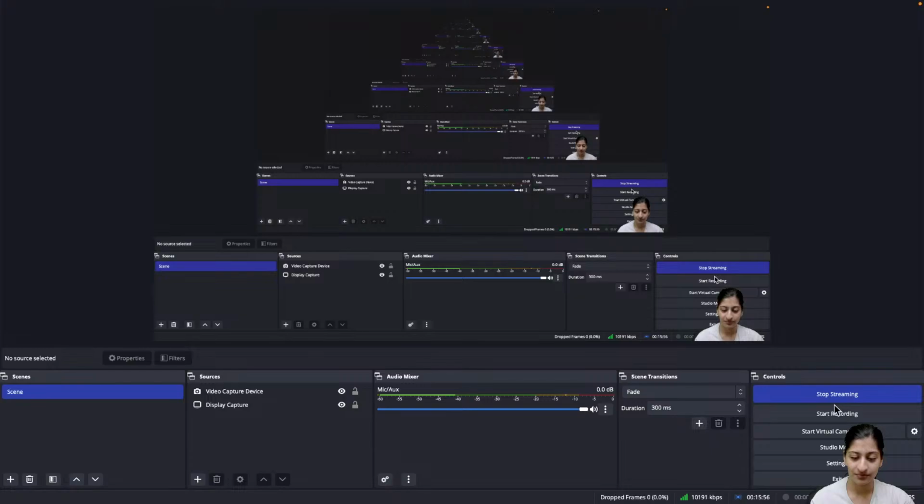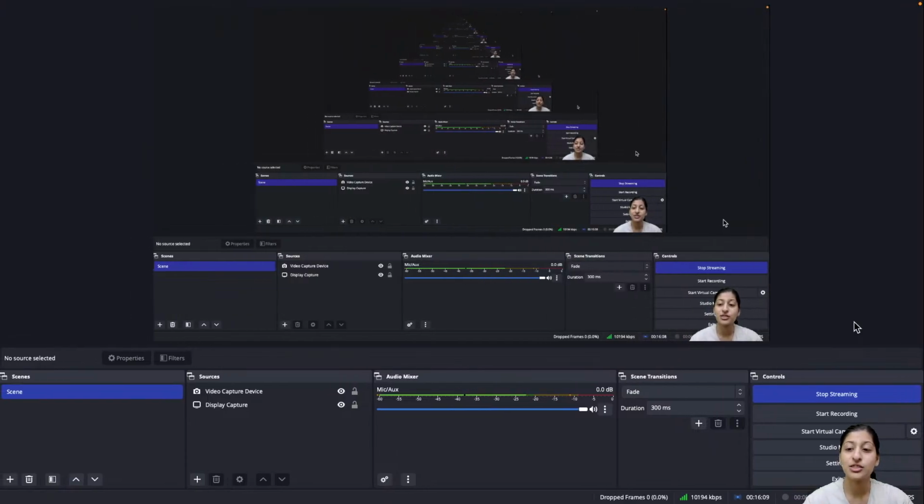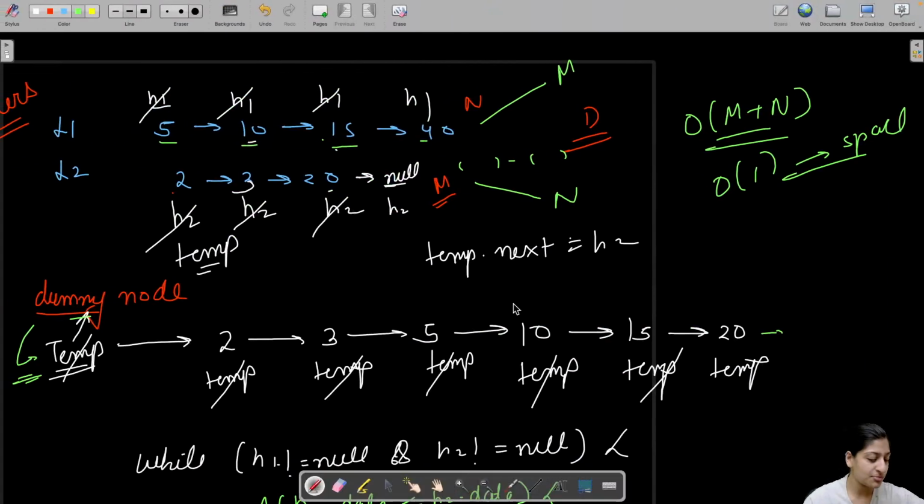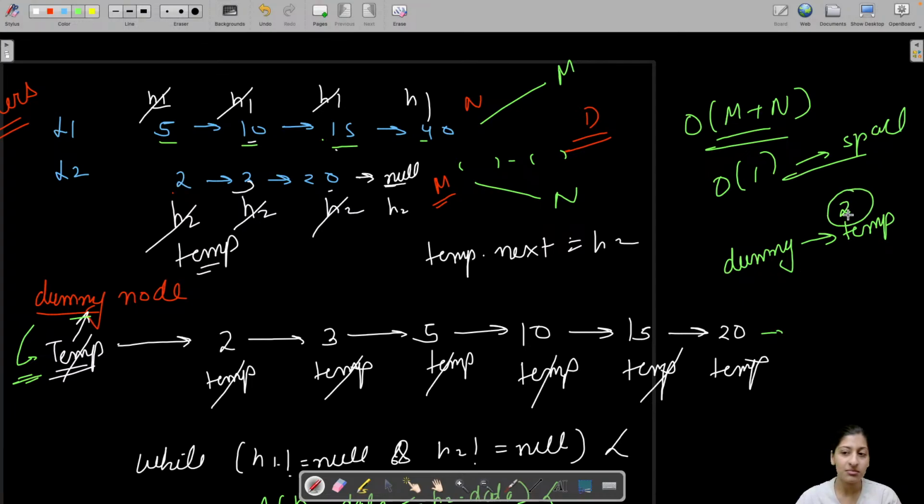One doubt, can we initialize dummy node equal to null? See, if you initialize dummy node with null, then how will you get the address of the next pointer? The purpose behind taking a dummy node is that there is some legit node like dummy, which is actually pointing to the temp, means temp will later on go to temp.next, and actually it will be the head of the newly formed linked list, which will be 2 here. So dummy's next should be some node.